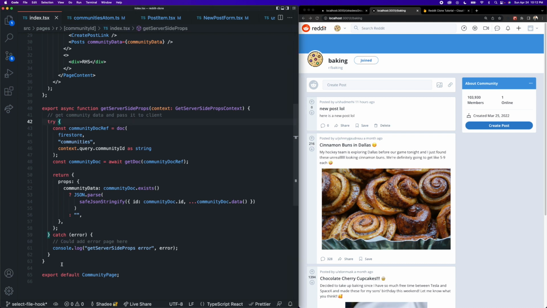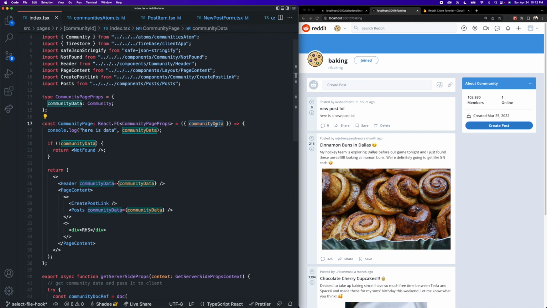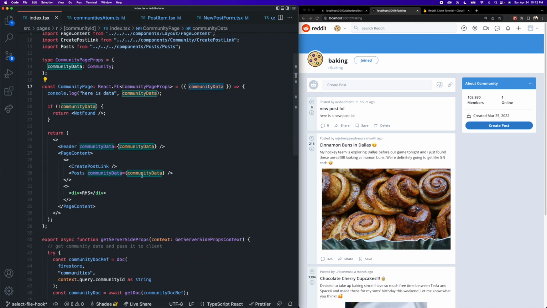So if you remember, we are server-side rendering this page with getServerSideProps, and on the Next.js server, we fetch the data for the community and we pass that as a prop to this component as this communityData variable up here. And that is what we have been using in our header and our post, etc. But as we were just discussing, we do not have access to this community data on those other 2 pages that we need it. So all we're going to do is just take this prop communityData and throw it into the current community value inside of our communities atom.